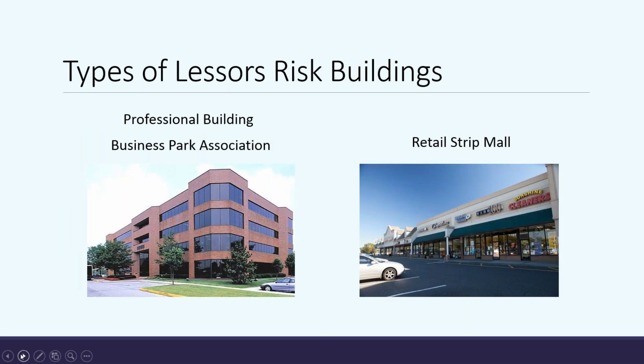So just some pictures to show you. The professional building, generally speaking, could be multiple stories, and each floor is occupied by a few different offices and things like that. That's what you would see there. Your typical retail strip mall is made up of all retail and restaurant tenants that you can think of. That's what you're going to see for a retail strip mall.